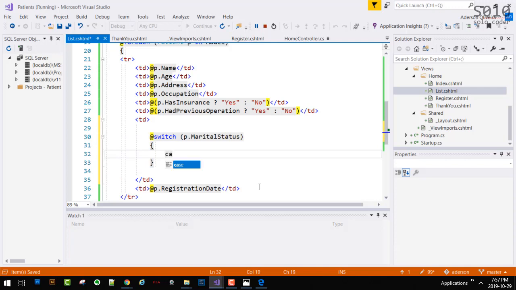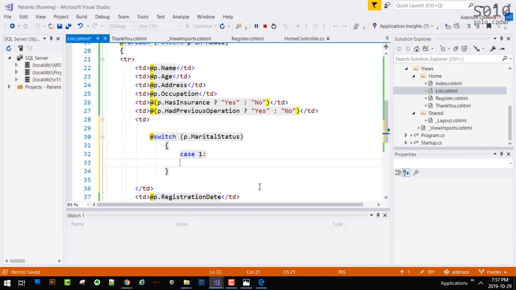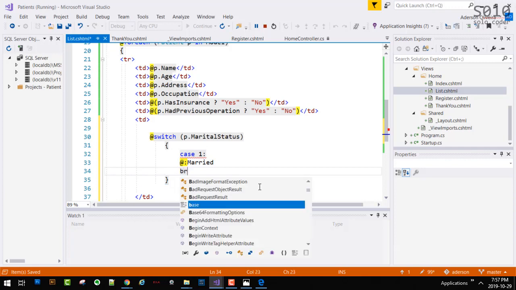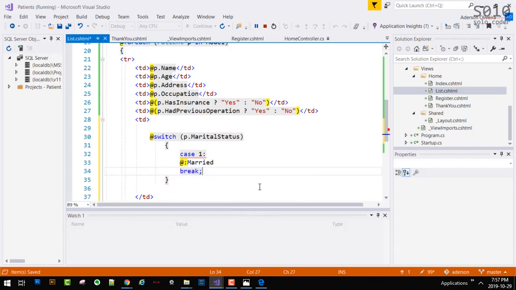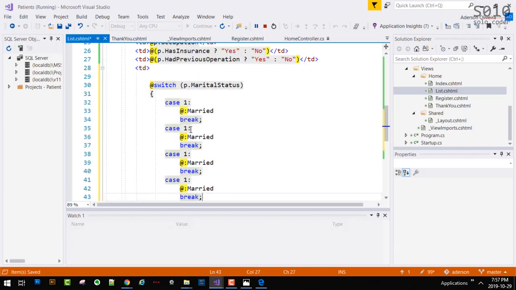I can say case 1, display married. Remember to use the break as well for switch statements. Then I can repeat this for each one: 1, 2, 3, and 4.